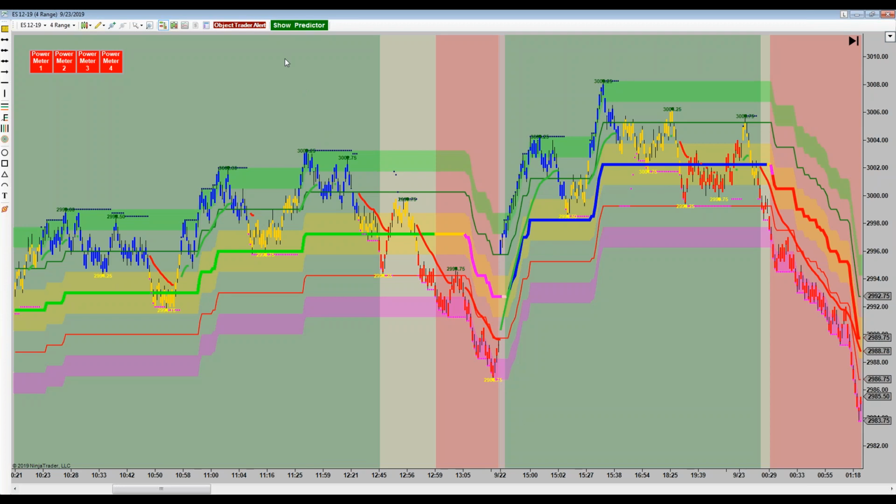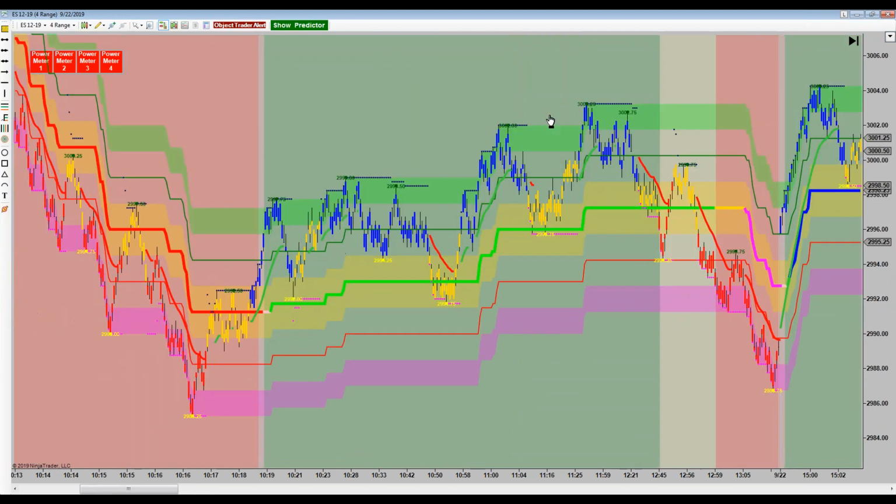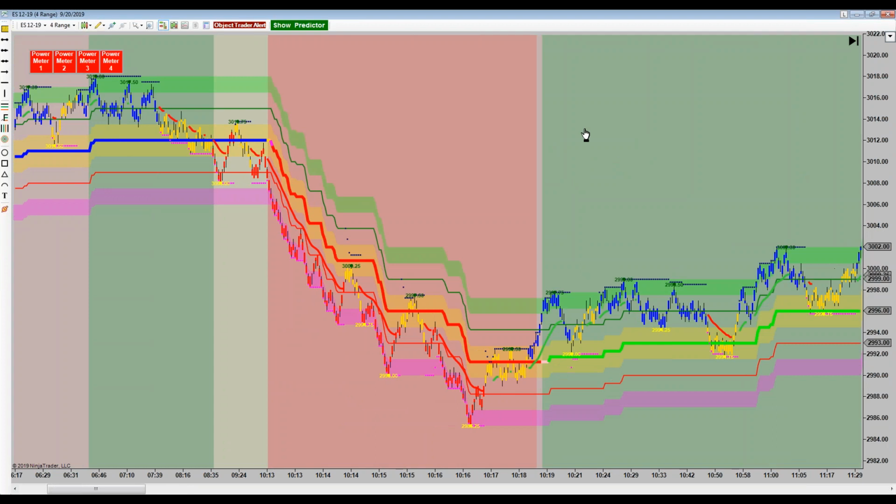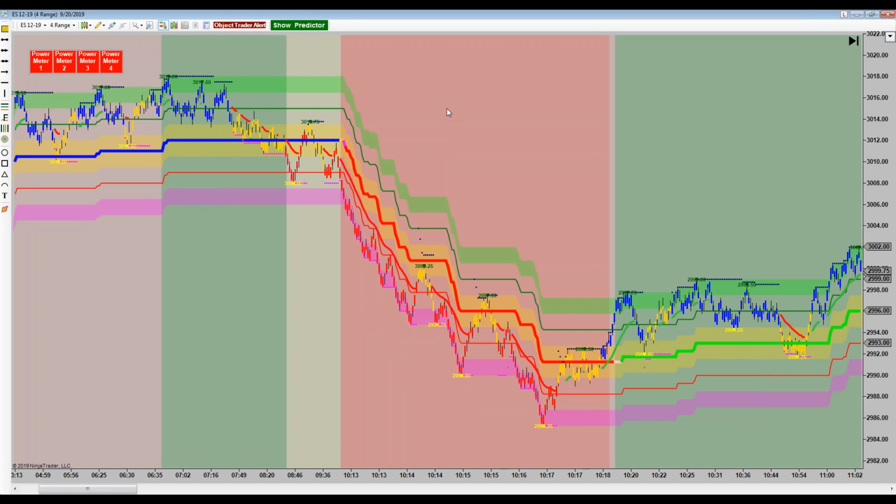Some of you are completely new, and so I'm just going to take a second here to talk about what you're looking at here. We are connected to a data feed to our broker, and that broker is NinjaTrader. And so this is a 4-range chart. Each bar is 4 ticks. And we have produced indicators that help you see places to take trades and see trends and things of this nature. And so the components of the indicators are background colors.